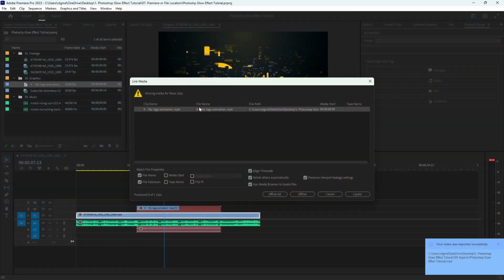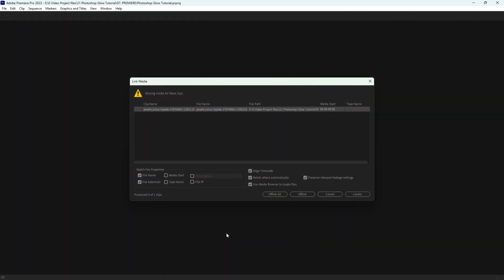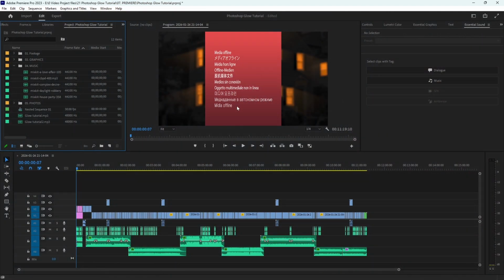If you are a new video editor, you must have encountered this missing media or missing file problem, and many may still face it. The problem is mainly caused by not being able to manage video project files properly. So today, I will show you how professional video editors manage their project files beautifully, so that in future they can access the files without any hassle. So without any further ado, let's jump into the video.